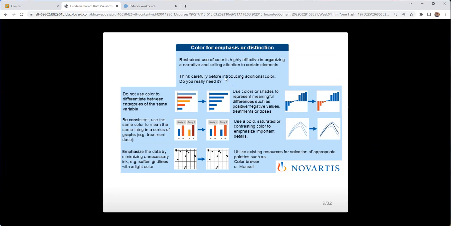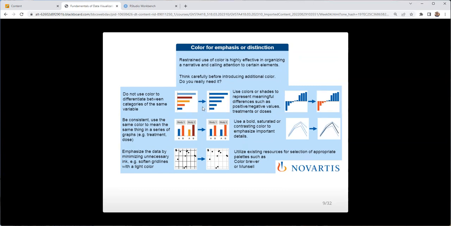So I was guilty of this quite often and still am. I catch myself sometimes. One thing we want to keep in mind is that we should not add color to our plot if it doesn't communicate any additional information. For example, when making a bar chart, you should have the labels of the groups for each bar already written on the plot. By coloring them separately, this doesn't convey any additional information. So it's better to use a single color since the groups are already labeled for the bar chart.